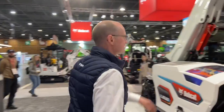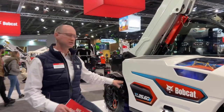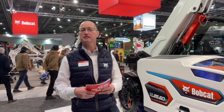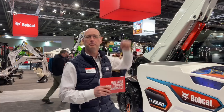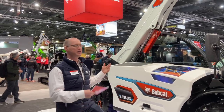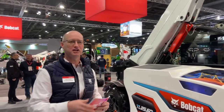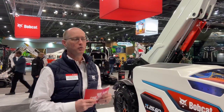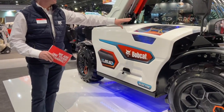Just giving a little walk-around of this. This is the TL 2560E — the electric version of the 2560. The internal combustion engine version has the same specs, same width, height, and lift capacities. So as far as performance, you have all the same pieces, the same look. Anyone that has been running the internal combustion engine unit is very familiar with how this works. This is the E version.